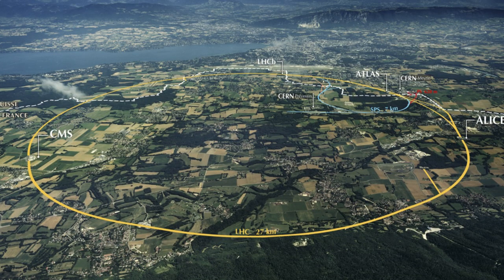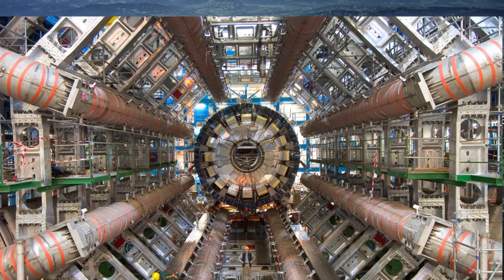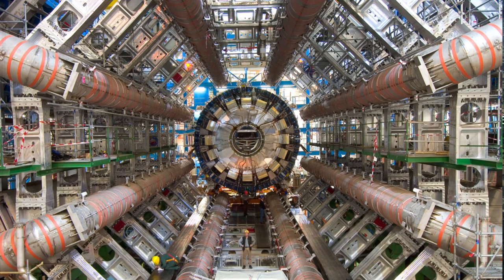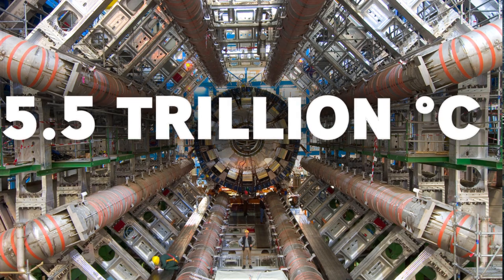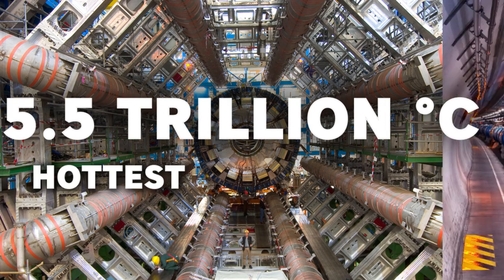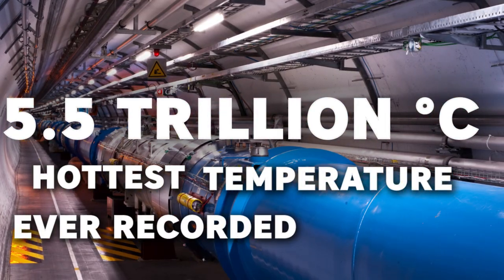In 2012, physicists working with a large hydrogen collider were investigating the conditions that might have existed during the earliest moments of big bang. They generated a quark-gluon plasma that had a temperature of not a million or not a billion, but of 5.5 trillion celsius. That's the hottest temperature ever recorded on earth.